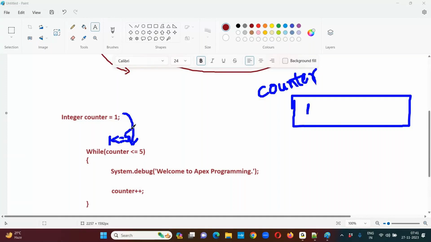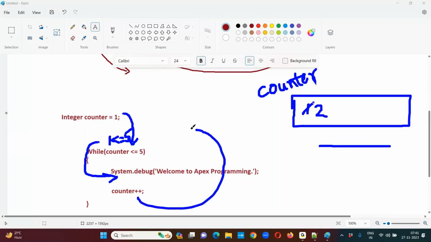Is the condition satisfied or not? Yes, because 1 is less than 5. So it will enter into the block and execute the statement once. Then the counter value will be incremented by 1 more, because it indicates we have printed one time and now I'm going to print the second time. Now the value will be 2.